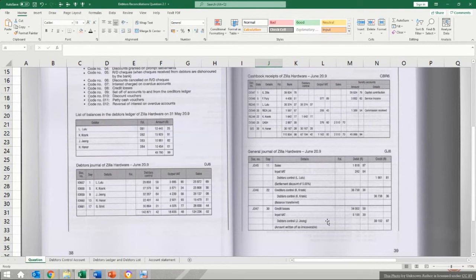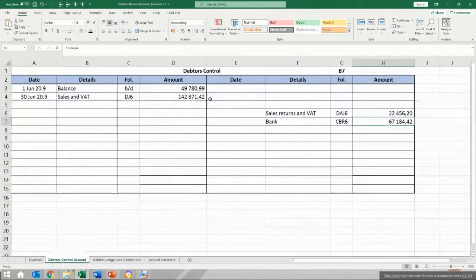Now the general journal is individual journal transactions. So you have to go look for each and every journal that has a debtors control amount in there. Now what's great about the general journal is they actually show you whether it's a debit or credit side of your account. Now the first entry, we're going to credit our debtors control with 186, and that is a settlement account. And the two accounts that it relates to, sales and VAT. So what happens is on the 11th, we've got sales and VAT for the 1861.